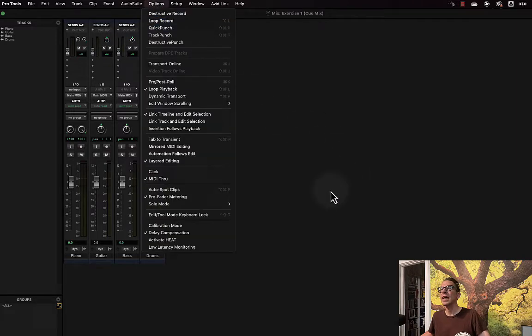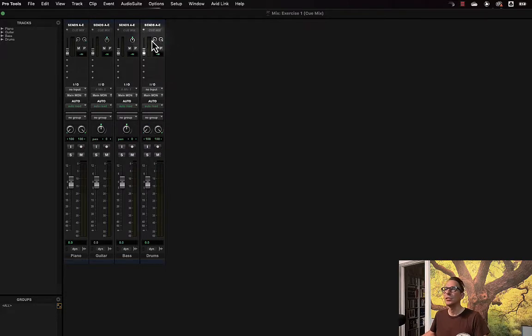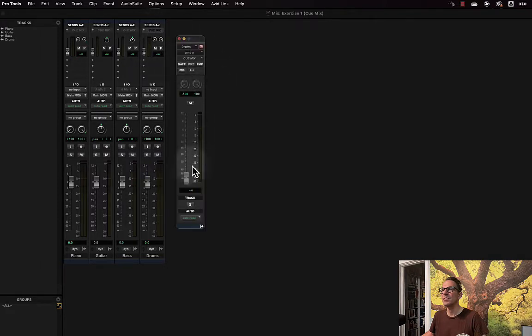So you can actually have, instead of having, you know, like when you click on a send, right? This whole thing pops up, which is cool. But you can just have a miniature version of it right there if you want to save some real estate. So that's basically what this is. This is a miniature version of this send fader. See, when I move this fader, this one moves as well.